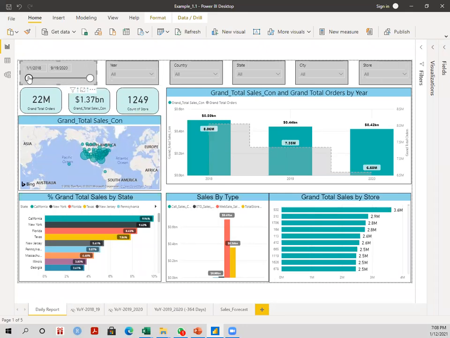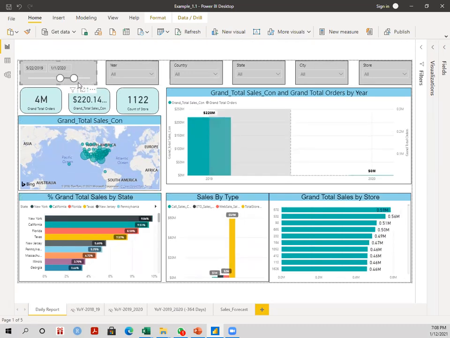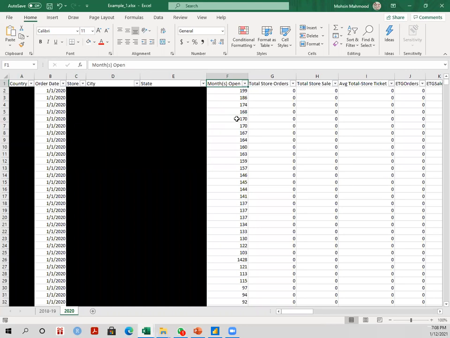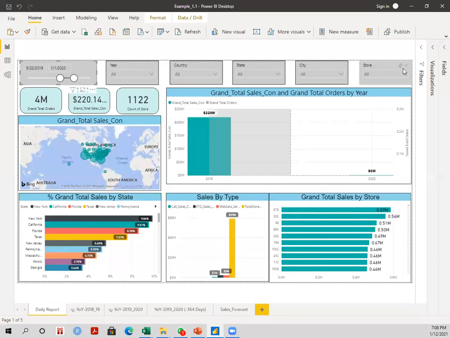This is a high-level dashboard which gives you the sales numbers and the total number of orders for that particular retail chain. You can move in and out of different time periods in this data set, which is using the Excel file at the back end. You can look at different years, different countries, multiple states, cities, and you can even look at particular stores. The idea is to make you realize that this table of numbers in this simple Excel file is what is fueling this Power BI dashboard. So imagine, when you get your hands on your organizational data, what magic you can do with it.